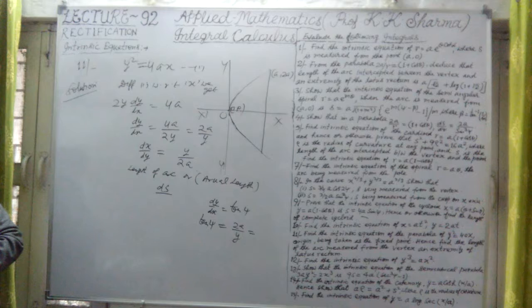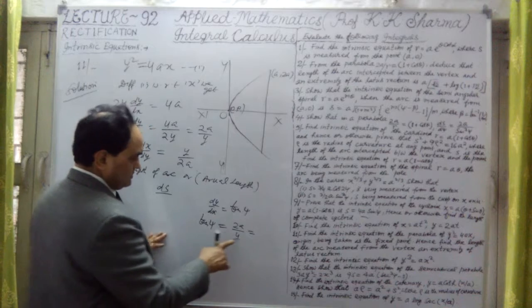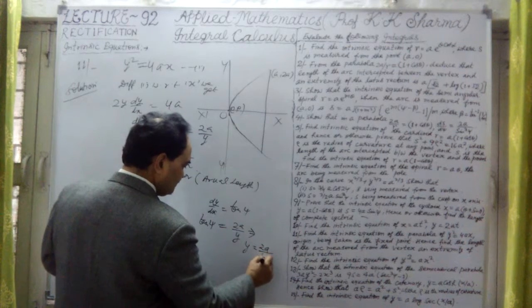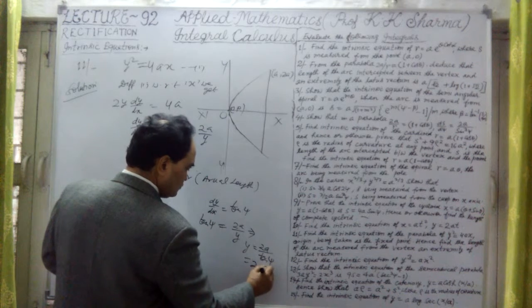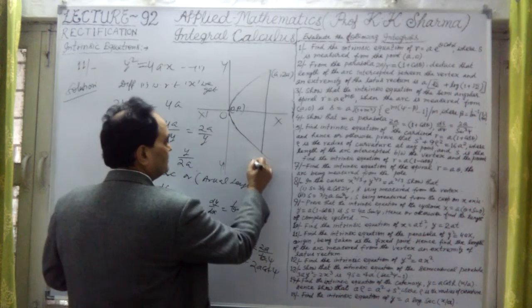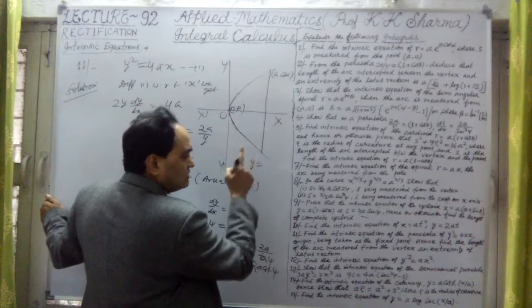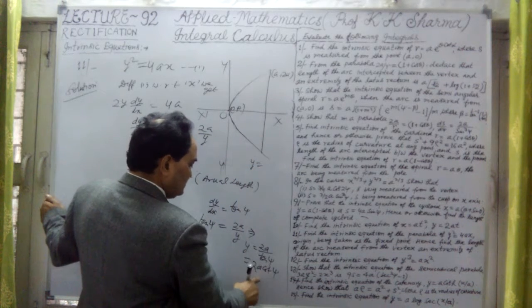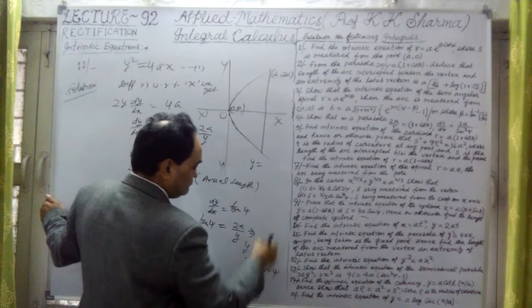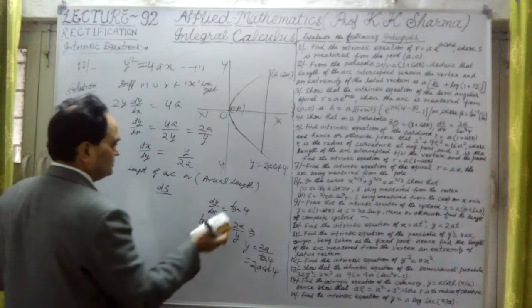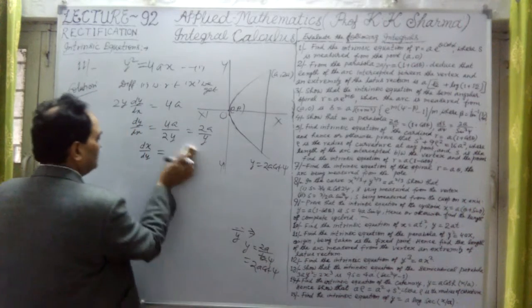Alright. So tan psi is equal to 2a upon y, that we have calculated. Now y is equal to 2a cot psi. This implies that y is equal to 2a upon tan psi, which is twice a into cot psi. Simple. This is the value of y. In terms of y we have to calculate this, so I take the limit 0 to y, and finally we will substitute the value of y in terms of twice a cot psi. Therefore, the arc length, let me write here.